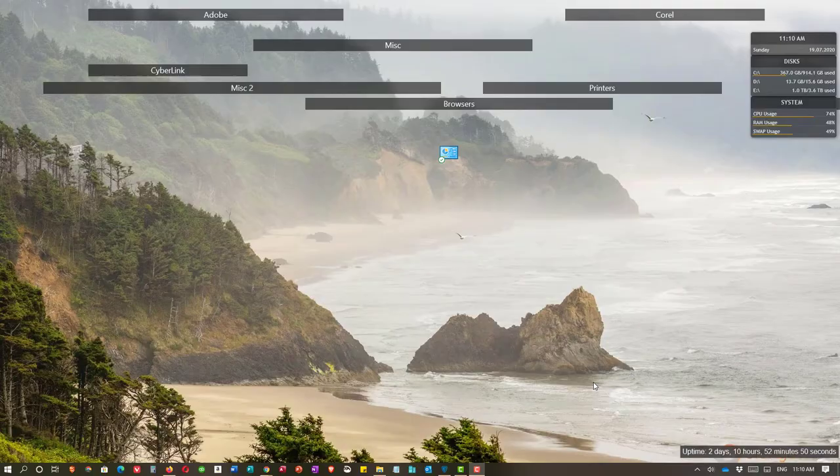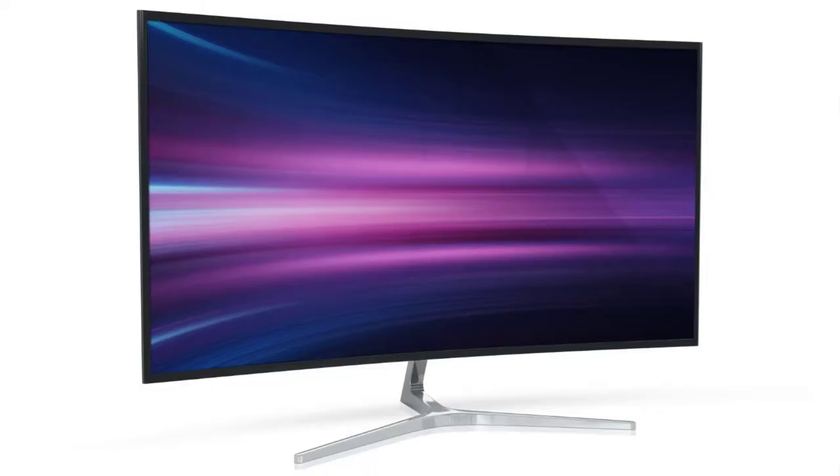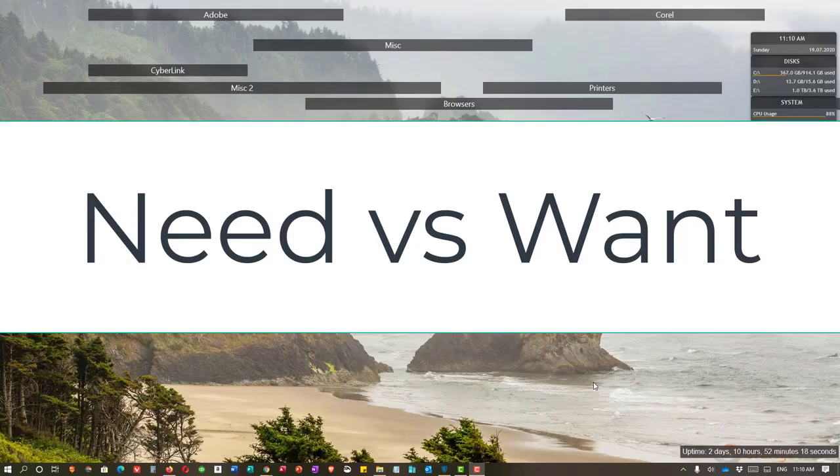With the advent of LCD and plasma screens, however, the issue of having to use a screensaver went away. These screens produce images without the phosphorescent aspect, and burn-in doesn't occur. To understand how these types of monitors work, I've placed a link in the description below for a site with a very good explanation. This brings us to need versus want.